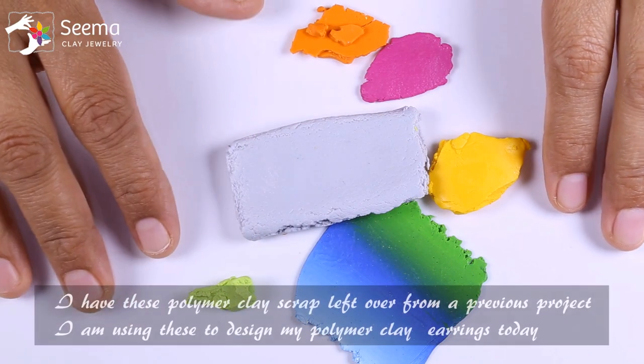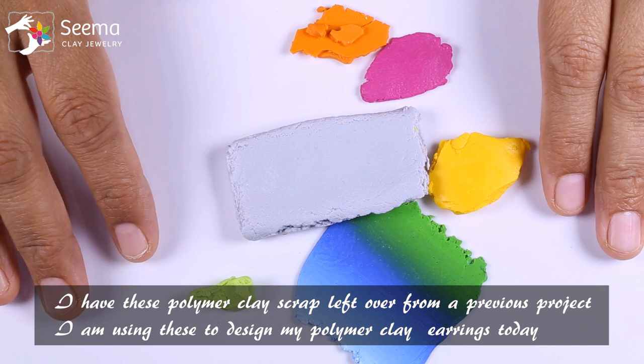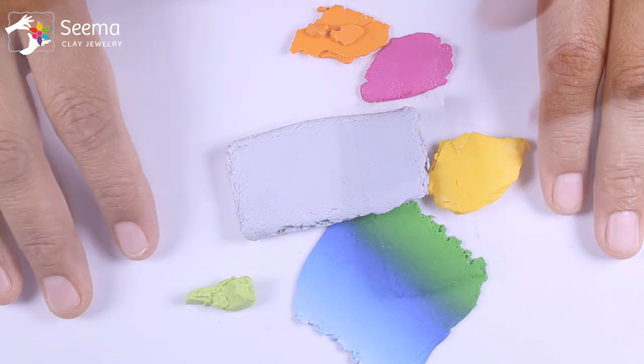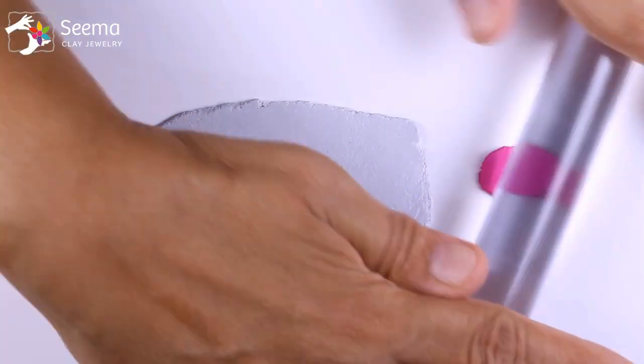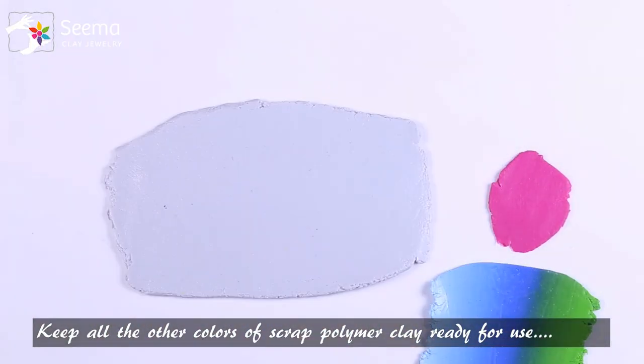I have this polymer clay scrap which is left over from a previous project. I'm using these to design my earrings today. I'm using Fimo leather gray shade for making the base of my earrings, preparing my polymer clay for the base. Keep all the other colors of polymer clay scrap ready for use.